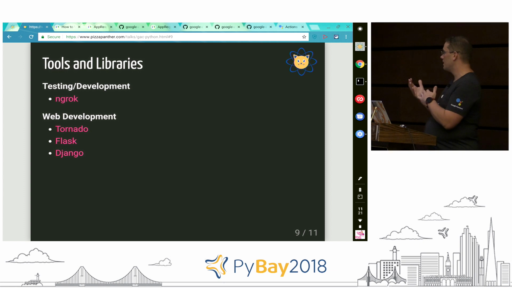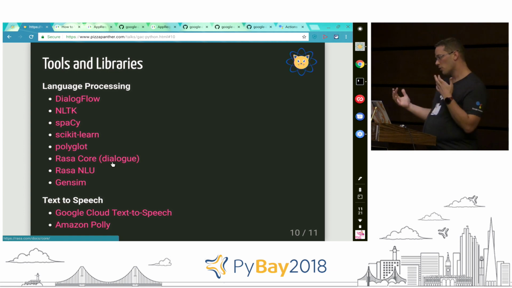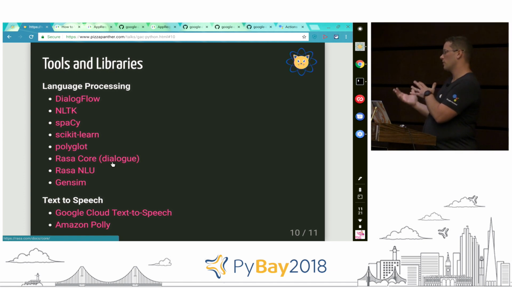You need some way to open up a port to the outside world to run your app. So I used ngrok, which is a great tool. You'll need some kind of way of building a web app. So Tornado, Flask, Django, those are some of the popular ones. Again, there are a lot of great talks. There's a Raza talk yesterday. Go check that out. If you're getting more into conversational aspects of this, where it's more than just giving me the weather, or searching for something, you might need one of these libraries.